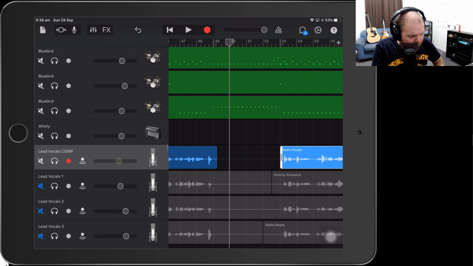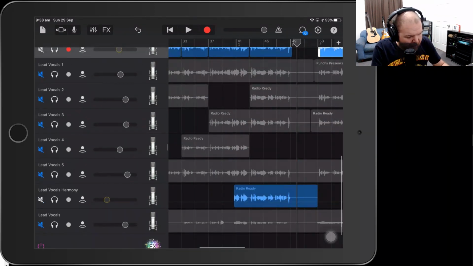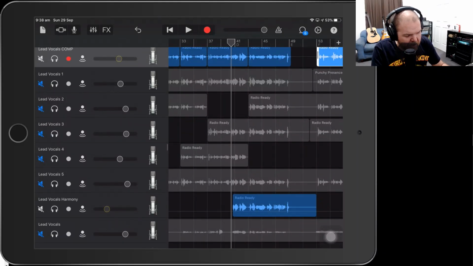The other thing is, because we've got the vocal double down here, doing it at a lower volume, it actually automatically brings up the volume here in our chorus. So let's take a listen again.